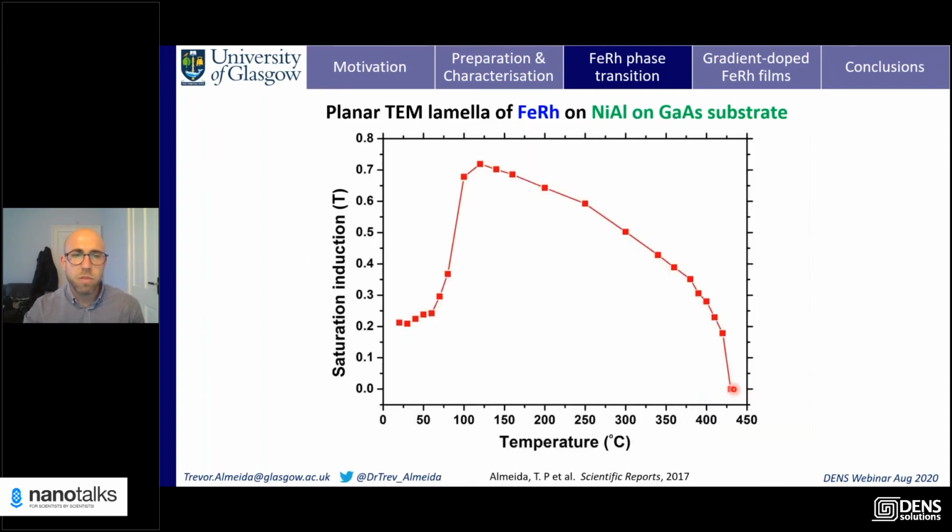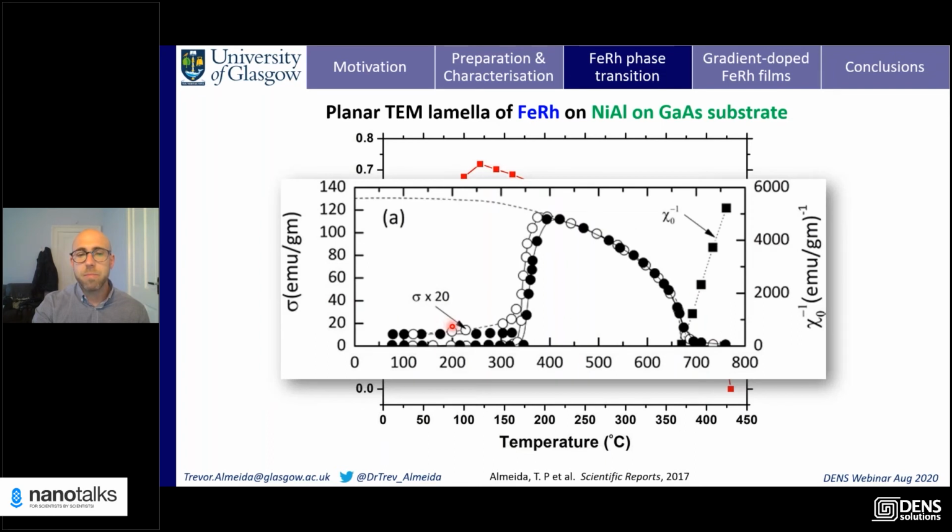So if we go back to making quantitative measurements of saturation induction, we can see at room temperature, it's a sort of weak ferromagnetic. We heat up and it becomes quite a strong ferromagnetic material, and then it decreases as a function of temperature approaching the Curie temperature, as we'd expect. So there is a possibility that this small ferromagnetic signal is due to maybe the surface of the sample being damaged by sample preparation, or a slight change in the stoichiometry, but it matches quite well with the phase transition as we'd expect that I showed before, which was definitely a better result than the previous sample.